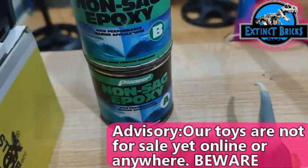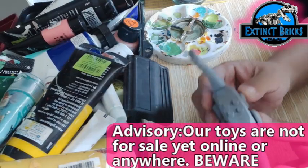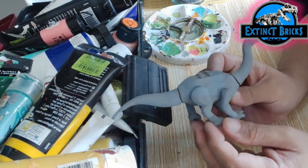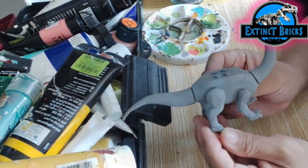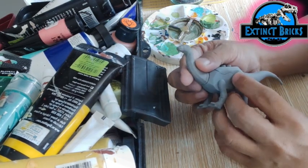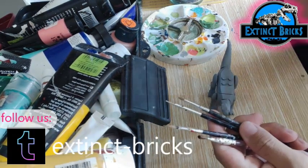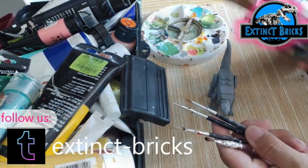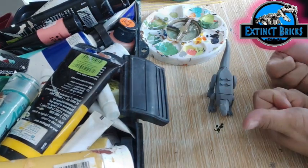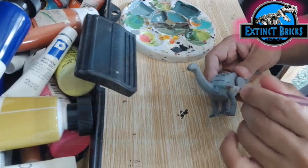Now we're going to do our sculpting on this one. So a little bit of that actually goes a long way, and here's how it looks after it has been primed by Bossy number 68 in gray. So now I'm ready for painting. Let's now use some brushes, also acrylics, and also some water. I also use my handy dandy hair dryer to speed up the process.